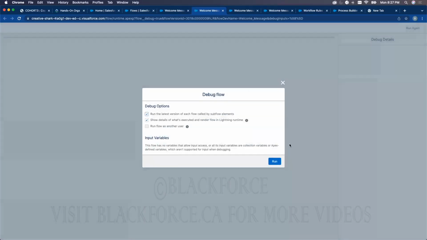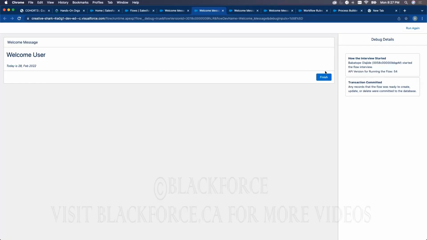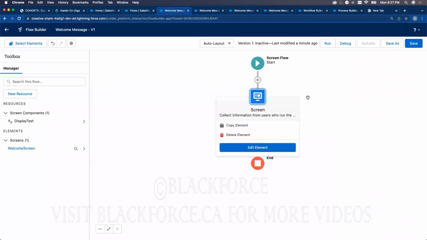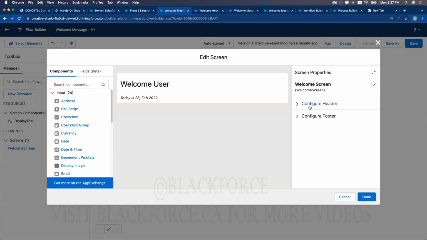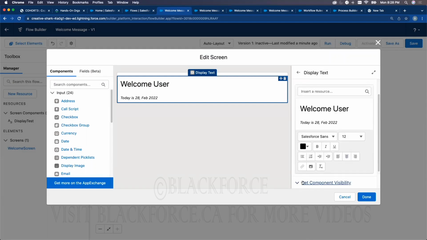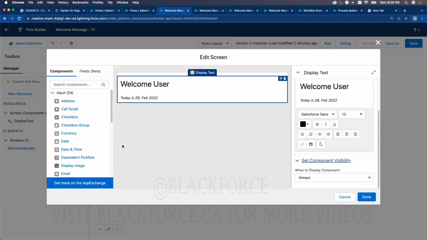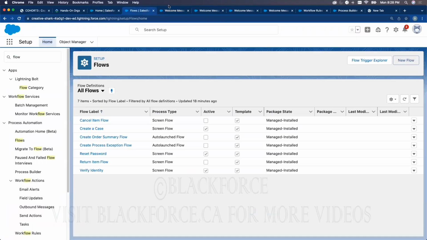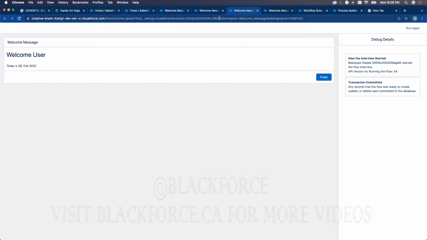So when you have something like this, this finish stuff, sometimes you cannot take it off within the debug. That's fine. But when you're displaying it, it's going to go away. Okay, just have that at the back of your mind that you can take off that screen, but when you're debugging, it might still be showing. But in the real flow itself, in the page itself, this front end is going to go away. Okay, so debug is just to show you that this is what the user will see.